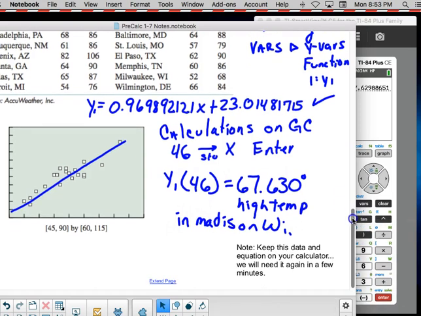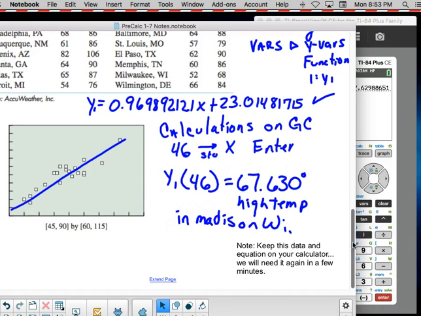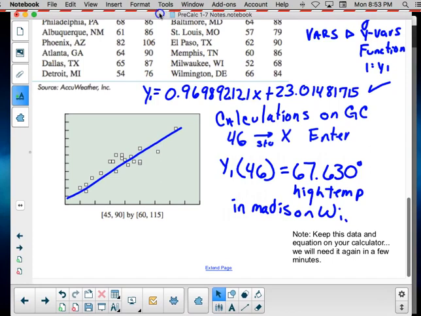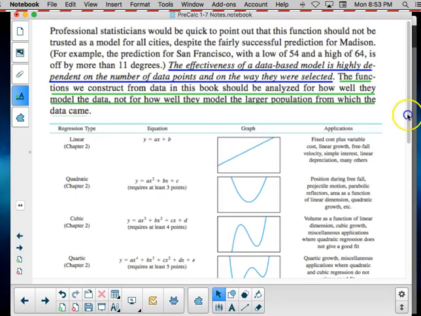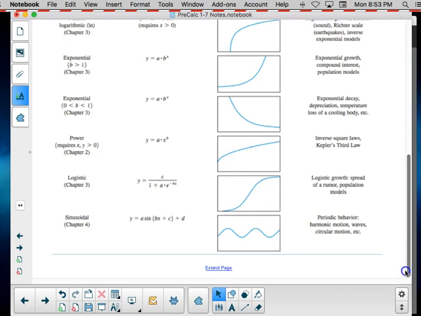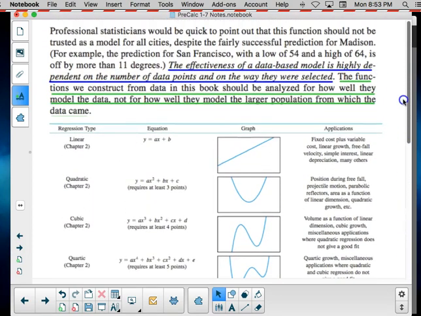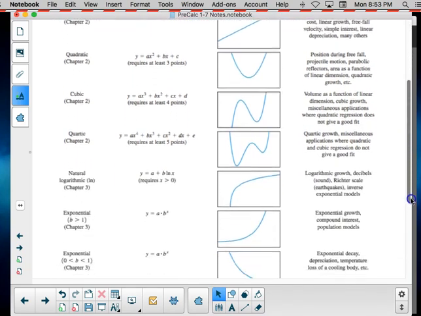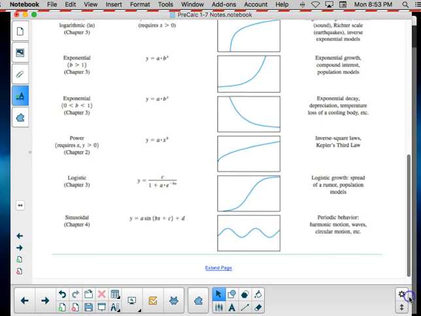Now, there's something in your calculator I want you to be aware of. I'm going to talk about the fact that there's a bunch of regression models that we're going to use. These are the regression models that we can possibly use, and based on the information that we have, we could use one or the other. But when you're using regression models, use the lowest version of the regression model that best represents your data. You don't want to get fancy. You don't want to go crazy. You just want to go simple. You can read through these possible models. They're all available in your calculator.